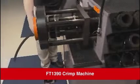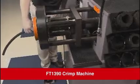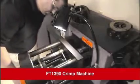To shorten the cycle time for multiple crimp strokes, you can stop the cylinder before reaching the fully retracted position by simply pressing and releasing the retract switch, or tapping the foot switch once there is sufficient clearance to insert the next fitting.